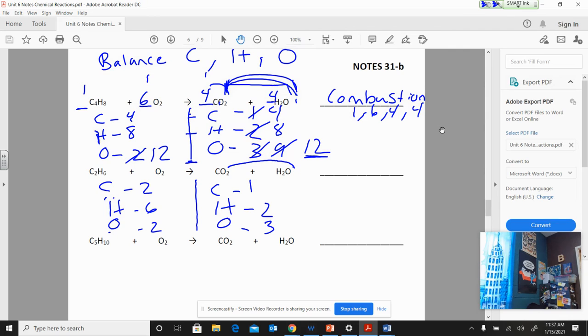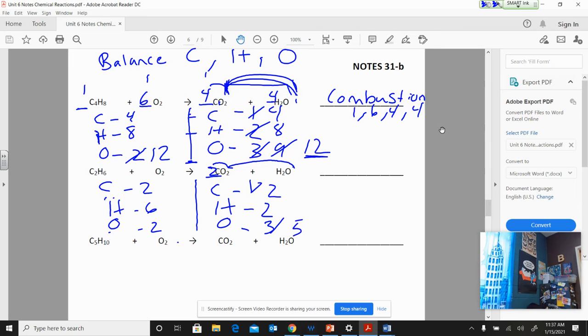So pretty much always, just like last time, we started with an odd-even problem, but I'm going to ignore that, and I'm always going to start with carbon first. So carbon over here is 2, carbon over here is 1. So I'm going to try to make this become a 2. What number can I put in front of that carbon that multiplies with a 1 to give me 2? So 2 times 1 is 2. Now that also changes my oxygen to 2 times 2, which is 4. But I also have this oxygen over here, so 4 plus the 1 I already have. So now I have 5. Okay? We fixed our carbon.